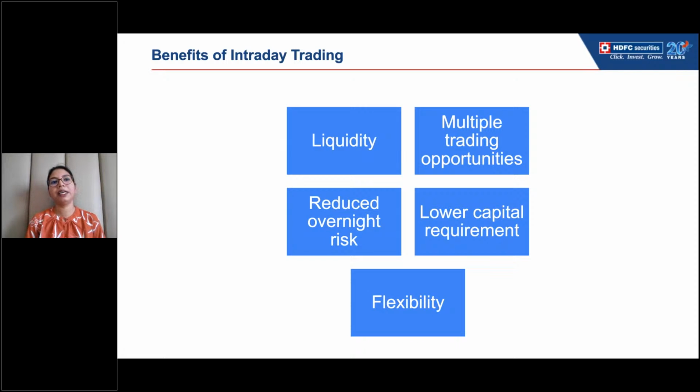Whenever you're an intraday trader, you don't have to actually sit from 9:15 to 3:30 in front of the screen. Let's say I have a kind of a profit expectation every day. Let's say if I decided that I want to make 5,000 daily, after that I'll not sit in front of my screen. So if it was made in the first 1 hour, then I get the rest of the time free. That kind of flexibility intraday traders tend to have.